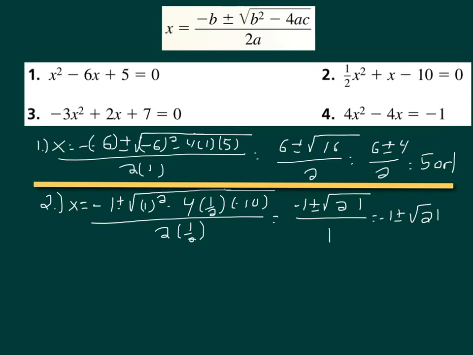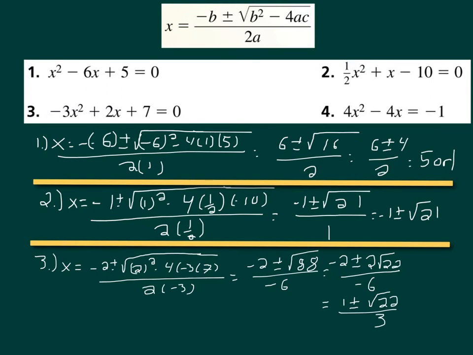Let's see how it went. Alright, so there you see we get a little bit more of a complicated problem. When we plug in, we get the square root of 88, which I could take a 4 out of there, and the square root of 4 is 2, so that's going to go in front. Square root of 22 can't be reduced any further. And then I just want to reduce.